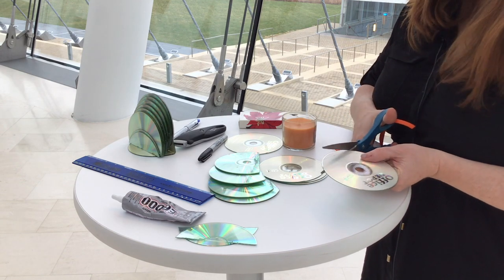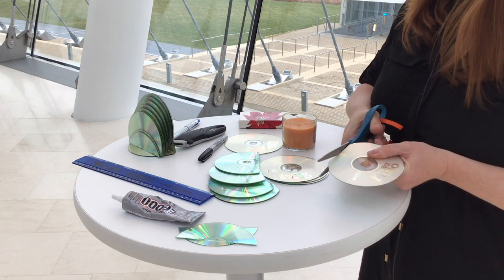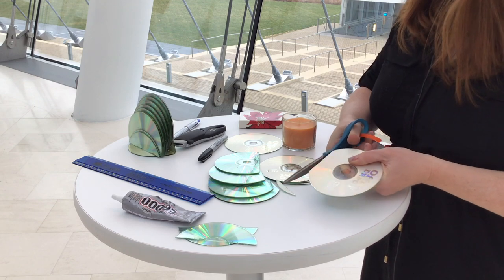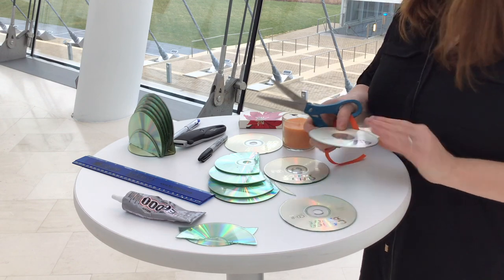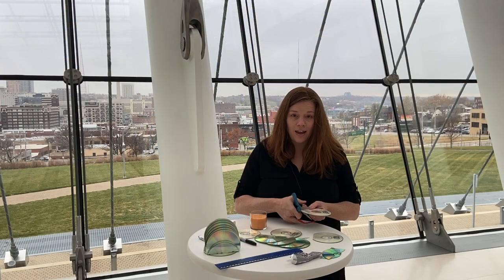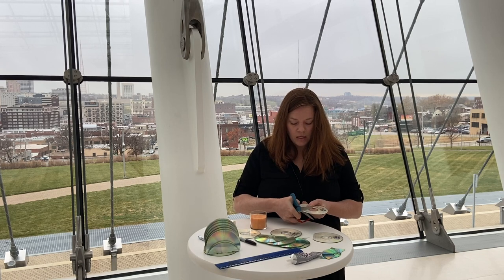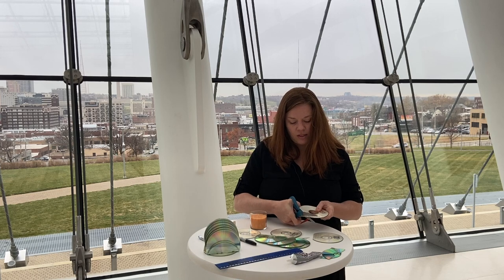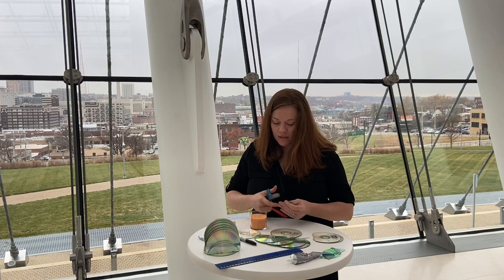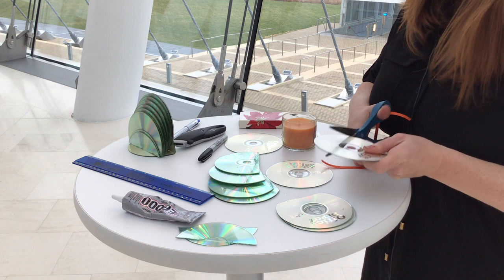I'm just gonna cut these right along the lines that are already on the CD because it made it super simple for me. But like I said, you can measure and make them as deep or shallow as you want. I'm basically wanting to create the feeling of the clamshell that we see here at the Kauffman Center. If you drive by, it's such an iconic part of Kansas City's skyline. So there's my next one. I'm just gonna keep cutting all the way up. One, two, three.